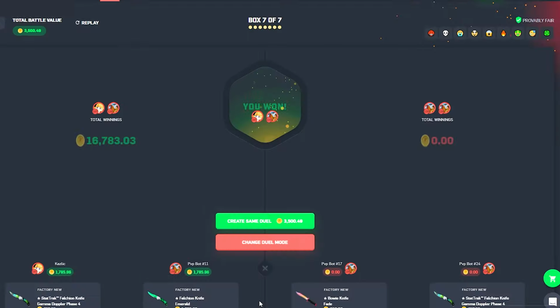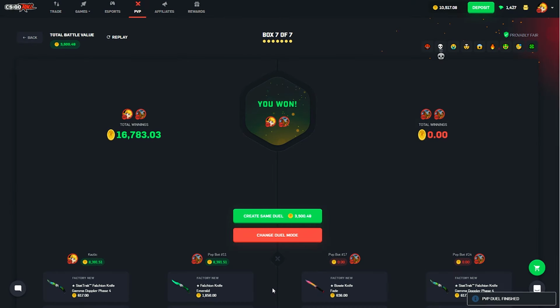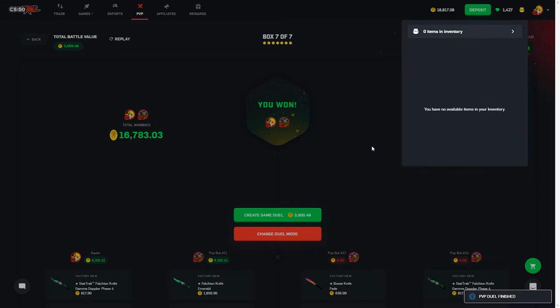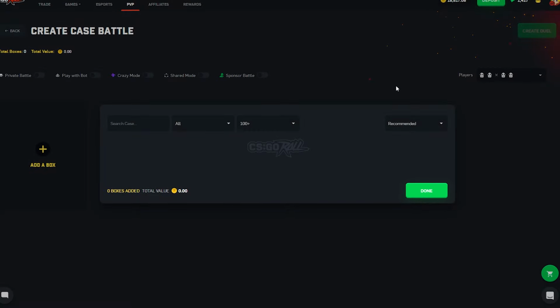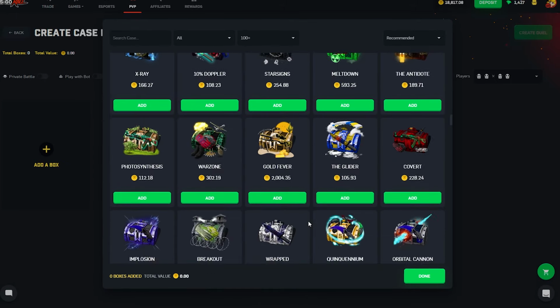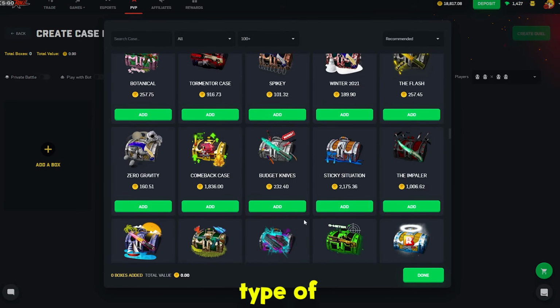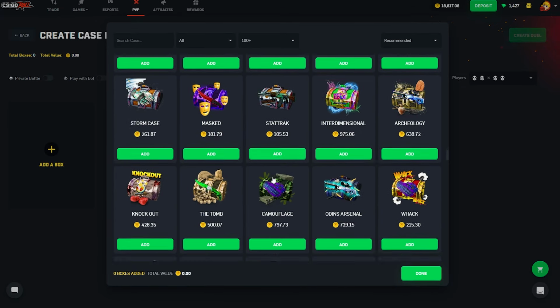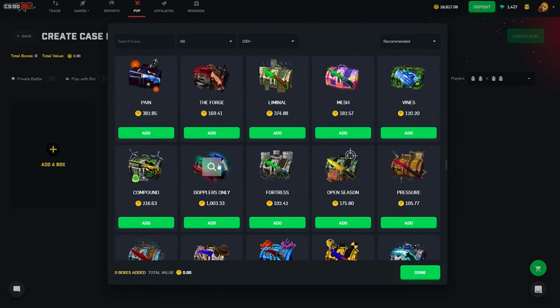That was actually kind of... Guys, what? Whoa. Forget what I just said. That was actually kind of decent. In 1v1v1 battles, I think I need to start throwing that case in there, because that is definitely a good battle balance booster type of case. I think it has some more potential in 1v1v1, but for now, I'm not going to run it back.